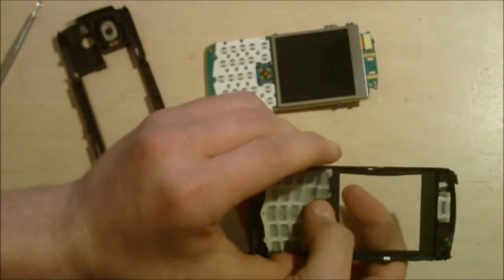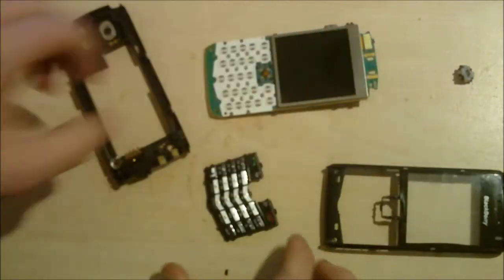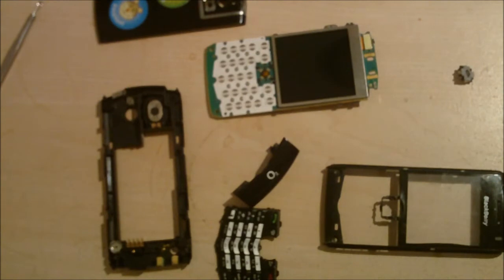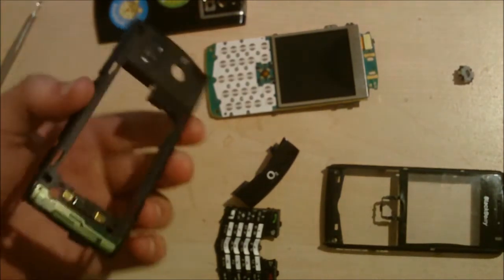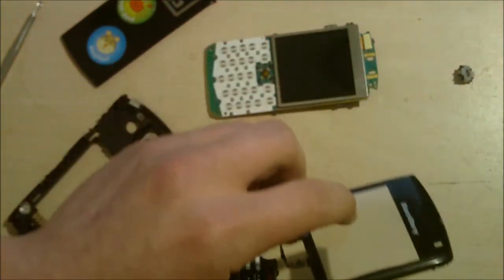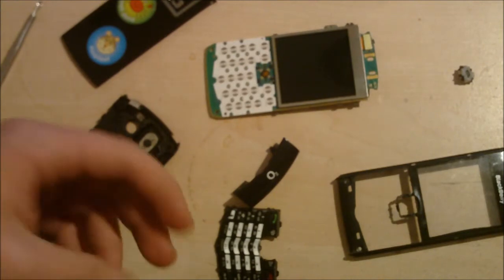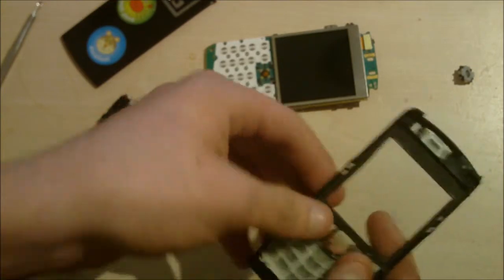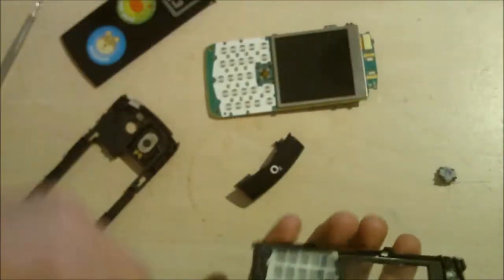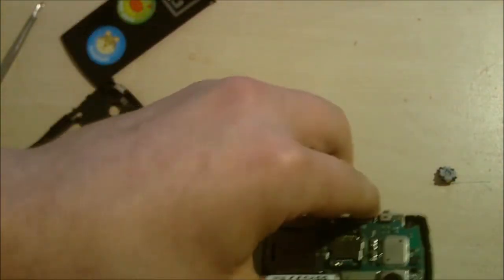Now you're left with the front fascia. You can pop the trackball out from there, and the same with the keyboard — just push it back. And there we go — we have a dismantled 8100. This is good if you want to change your case, maybe you've badly scuffed it up, or you broke the back cover clasp so it doesn't lock on, or maybe you had a massive crack in the front glass, or a clip is broken. This is how you take it apart and put it back together. Putting it back together is literally the opposite — put the keyboard in from the back. The only thing I don't put in in the right order is the trackball — I always put it in last.